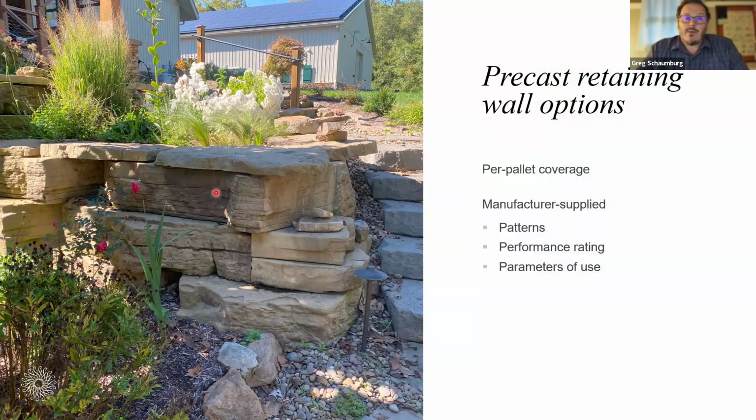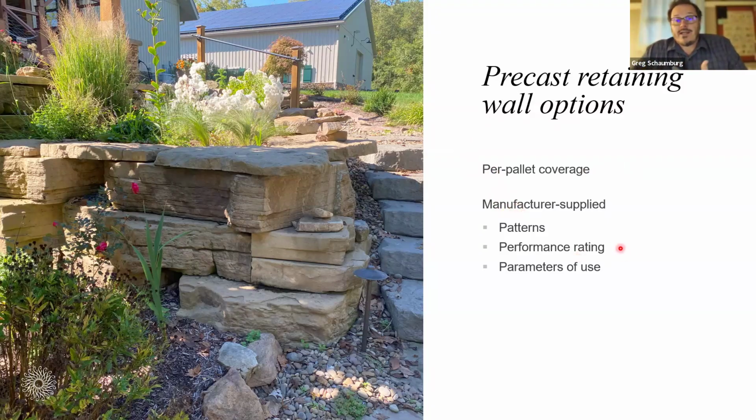When you start to look at it a little bit more closely, you start to see that the forms are just generally a little softer. And that's really the best way I can say it. When you look at it up close, you start to see the pattern. But for each of the precast retaining walls, you'll see that there's a per pallet coverage. It's really consistent because there's no waste in them. Essentially, you'll know that you're buying 28 units that have 0.66 square feet. And as long as you're using it within a certain rate, you know exactly the amount. So it's a lot more efficient when it comes to using that material from an installer standpoint.